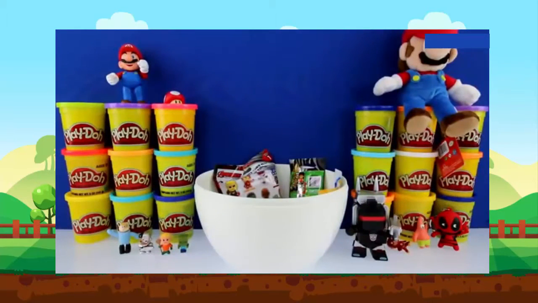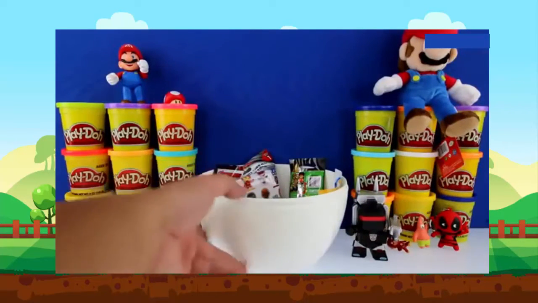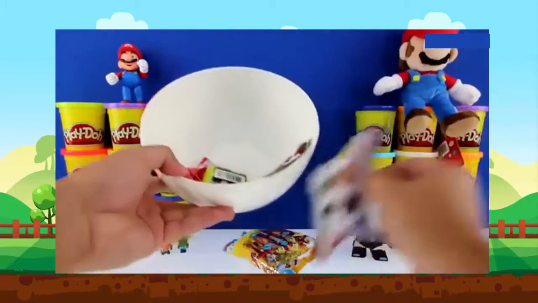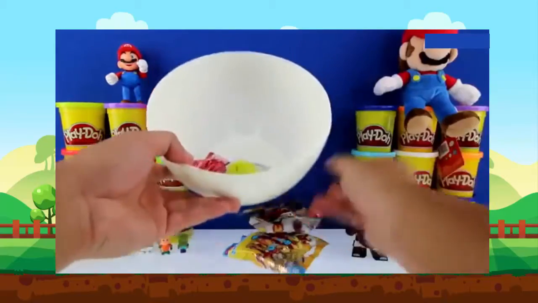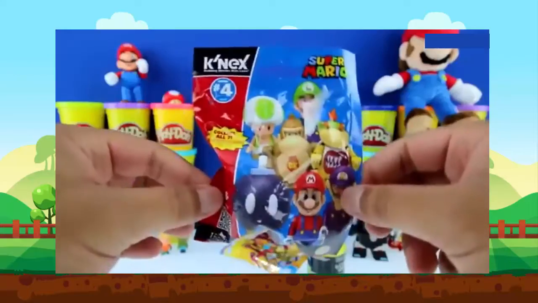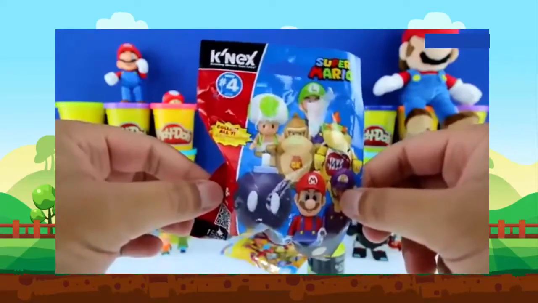Let's count and see how many surprises we have left. 1, 2, 3, 4, and 5. And this is a Super Mario Connects blind bag.